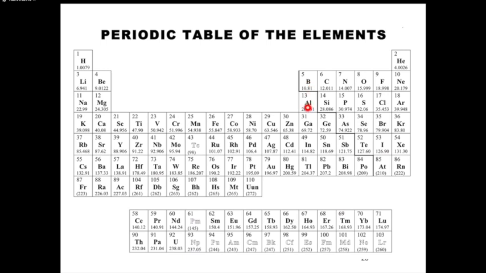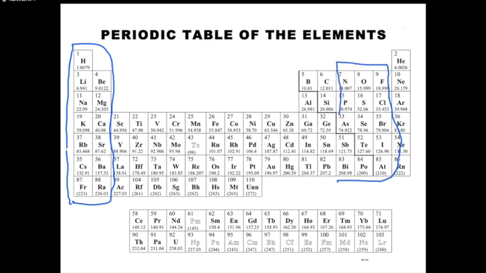Boron, well, let's do aluminum. Aluminum is 13. Aluminum reacts, and it becomes the perfect number 10, which is the closest. It has to lose 3 electrons, becomes a plus 3. Boron will go to 2 electrons, so it will become a plus 3 by losing 3 electrons. If we take a look, there are several areas on the periodic table where I absolutely know what it's going to react.